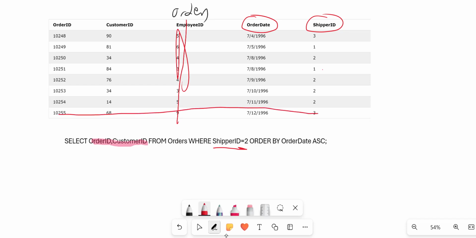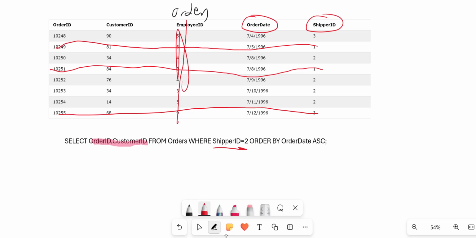So this is a good technique for you to use in the exam to help you out. Don't need this. Don't need this. No, I don't need this. And finally, order by order date. So that's going to be key for me to use. So order date, ascending order, so that'll be from the earliest to the latest.